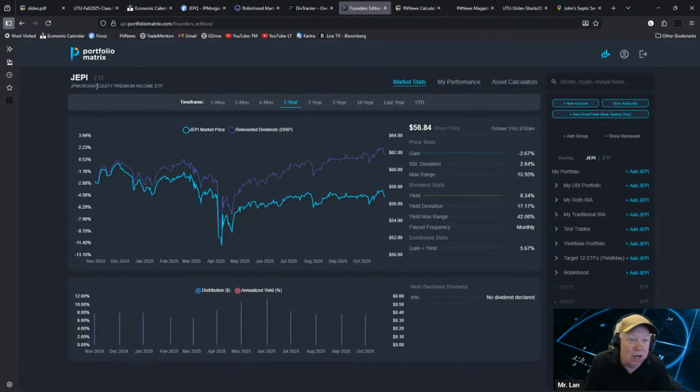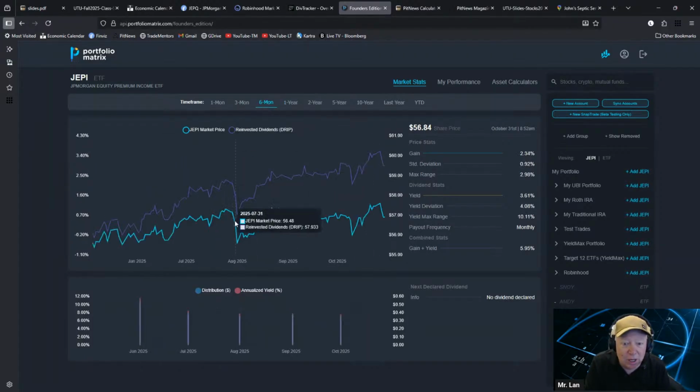So the gain on JEPI was a negative 2.67. Okay. But the yield, and this is over the last year, and again, remember, we had this bad start, and then we dropped down here, and then we come back and had to recover. So on the recovery of JEPI, you had 267. You just do the last 6 months, knock off that big bad.